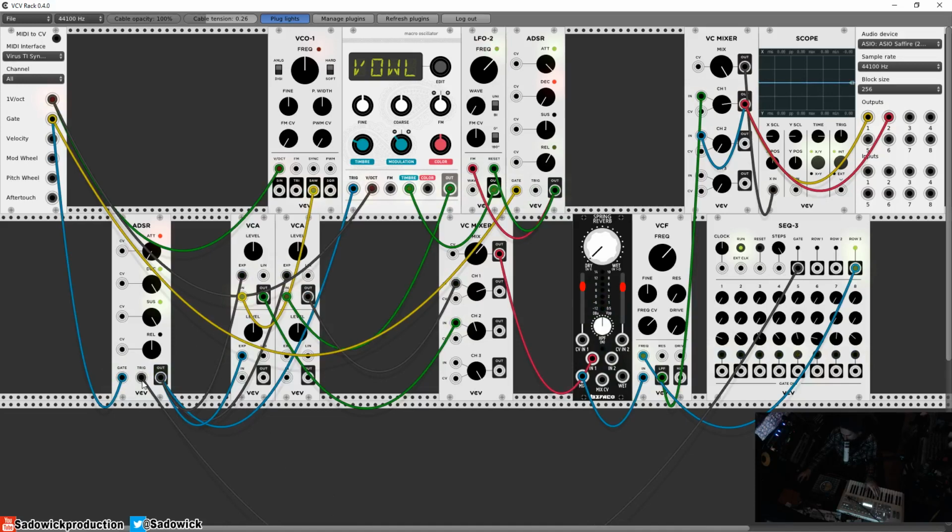What will this do? I don't know. Okay. Okay, maybe row 2 we'll do something neat. Like pitch.